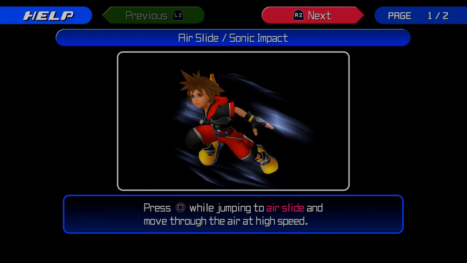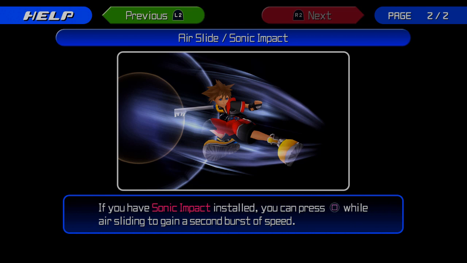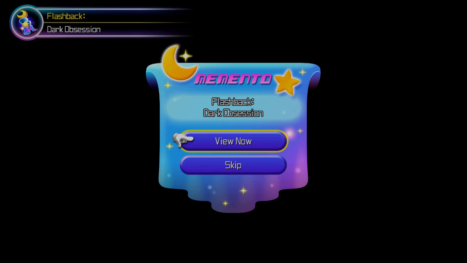Ooh, Sonic Impact. Press square while jumping to air slide and move through the air at high speed. Wait, didn't I already have that though? Oh, that was the air slide. If you have Sonic Impact installed, you can press square while air sliding to gain a speed burst. Ooh. All right, cool. Like what Terra had, right?